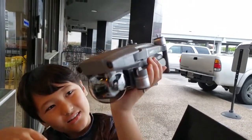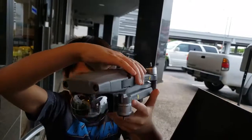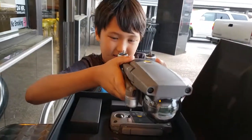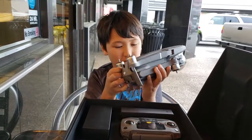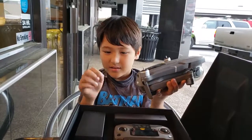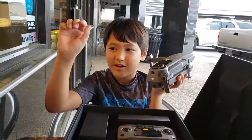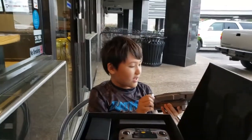Whoa, the glass. Oh, wow. That's got a kind of a glass case on the seeing eye part. So how does it fly? Where do the propellers go? I think you pull them out. Okay. I'm kind of scared about doing this. Okay. Just pulling something off. All right, just set that to the side. We'll properly dispose of that in a recyclable container.